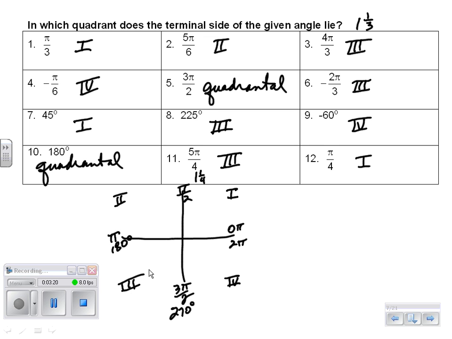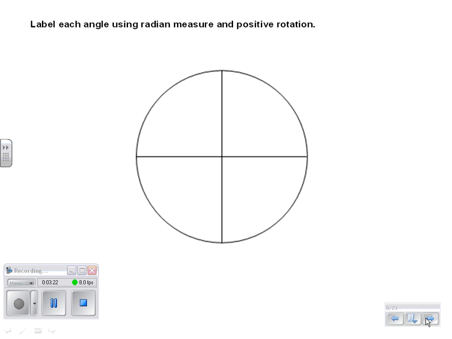Now, you're going to need to have the circle charts that I have at school. You can pick them up. We are labeling this one, I believe, is a pink one. And we're going to label in both radians and degrees. So we have 0 pi, pi over 2. We label the quadrantals first. And then we go back and label in degrees.